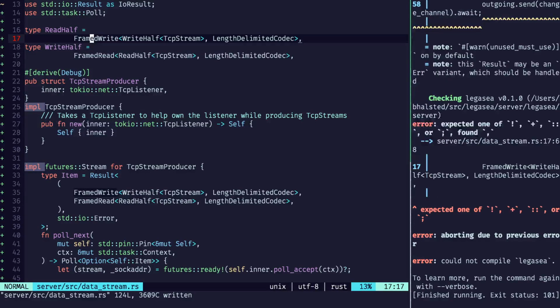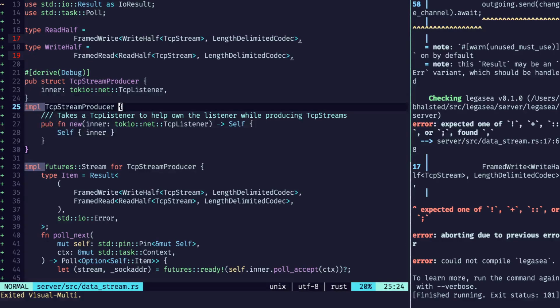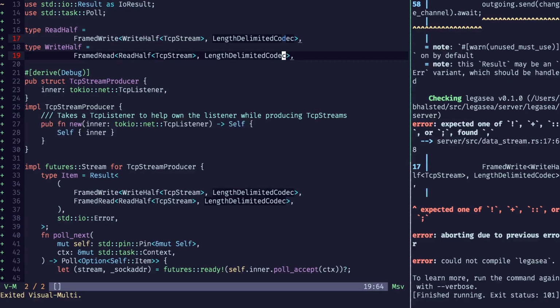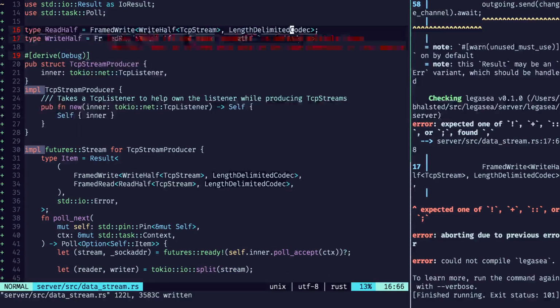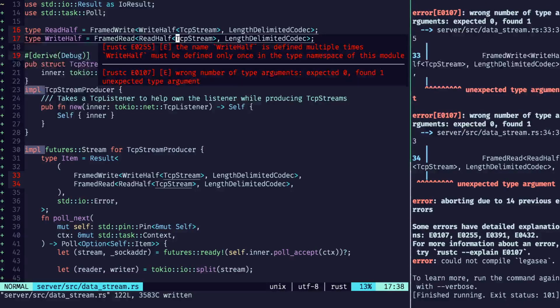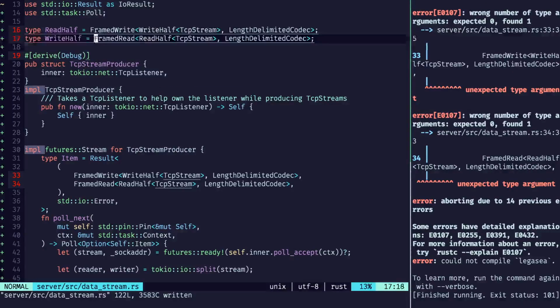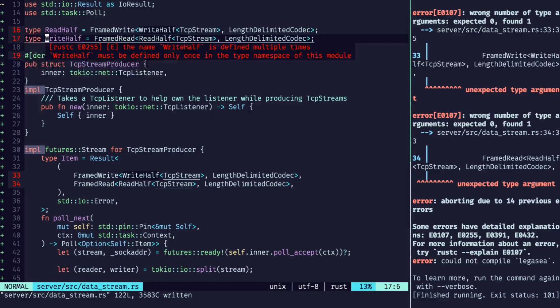Oh, we're going to need commas. Oh, right, Half's defined multiple times. Of course it is.